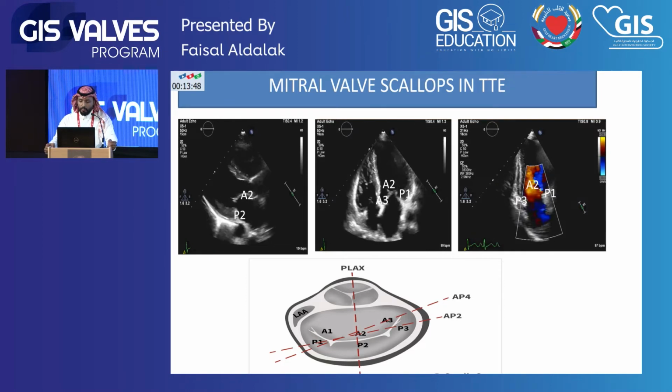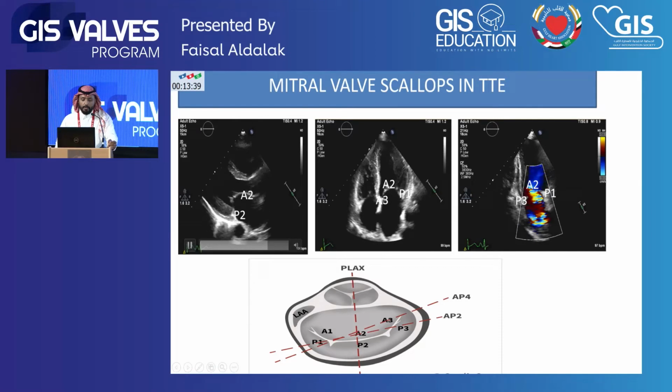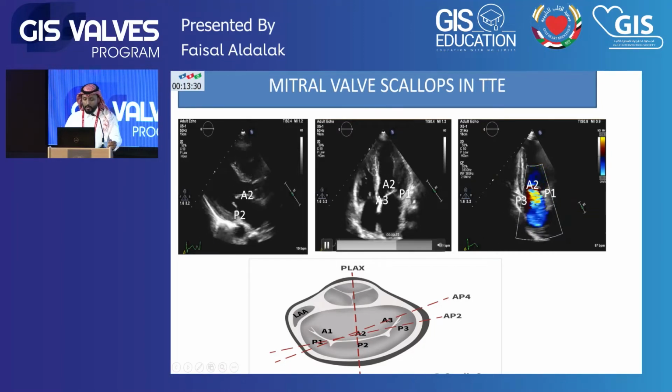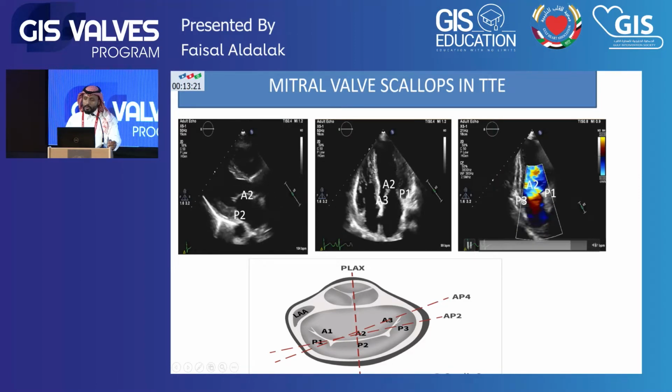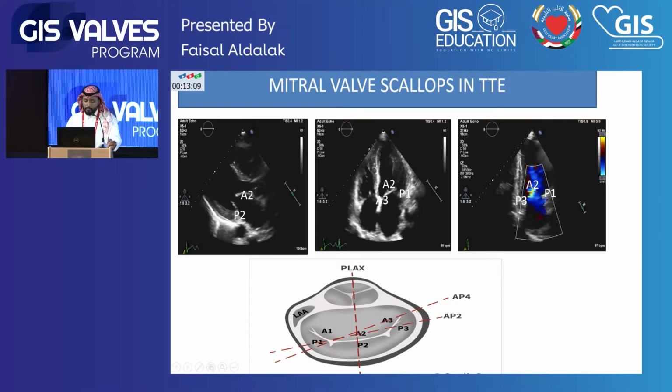I'm just going to give you a little bit of orientation in transthoracic echo. Most of you are aware of this, but to go more into scallops, you can see on the left the mitral valve anterior and posterior, because this is the parasternal long axis view. You can go to a 4-chamber view. You're still beside the aortic valve and opening the aortic valve, so mainly you're seeing the anterior leaflet, and if you go a little bit more into a 2-chamber view, you're opening the posterior leaflet mainly. What pops in the middle, always, if you recognize here, is A2, because the mitral valve is sail-like. So whatever view you're cutting, most likely you're getting the middle, the A2 scallop.